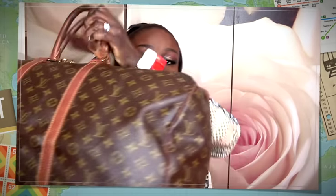Okay, so what else do we have here? So this is my carry-on. This is my first case. Yes, this is what I carry. Then I have my other piece of luggage, and this is my duffel bag. This is either my duffel bag or usually my roll-on, but let's stick with my duffel bag because I carry this a lot and I love it.